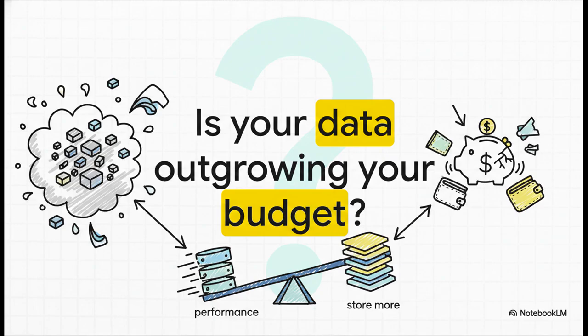Okay, let's jump right in. It's that classic challenge every IT pro faces. Your data is just exploding, but your budget, well, not so much. You've got to store more and more, but you still need killer performance. So how in the world do you pull off that balancing act?